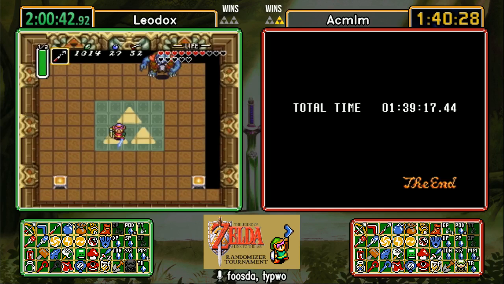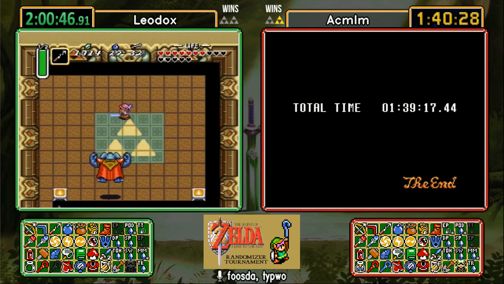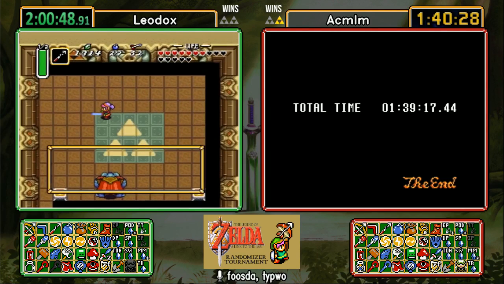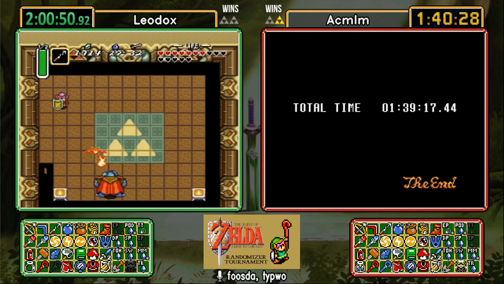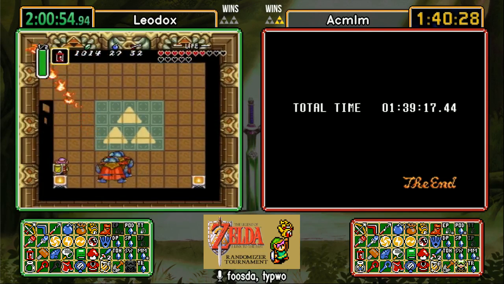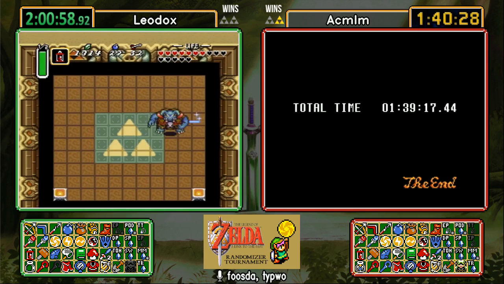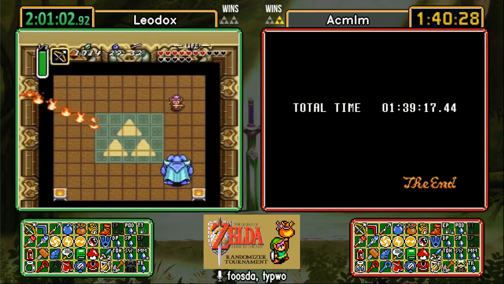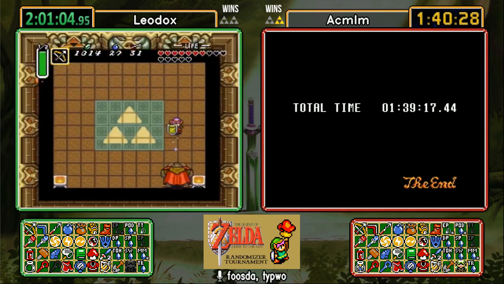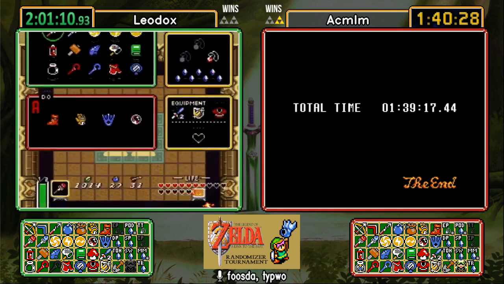So, what is he opting to do here? How do you mean? Wait, let me see. Okay, all right. Okay, so looks like he didn't go for the risky strat that ACM went for. And he will get Torch Glitch, and this will be hopefully a pretty quick Ganon. Yep.